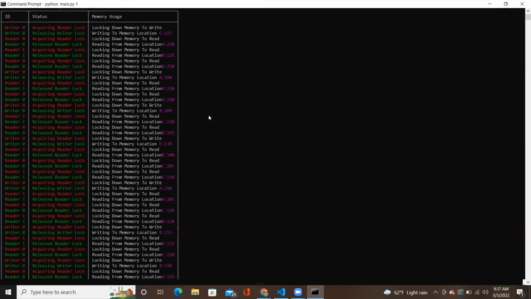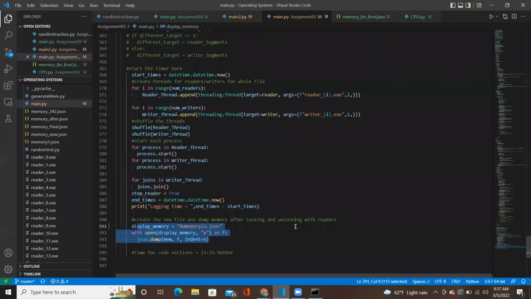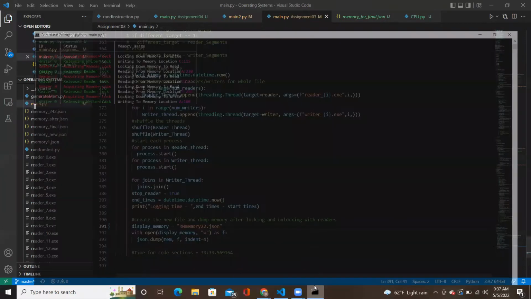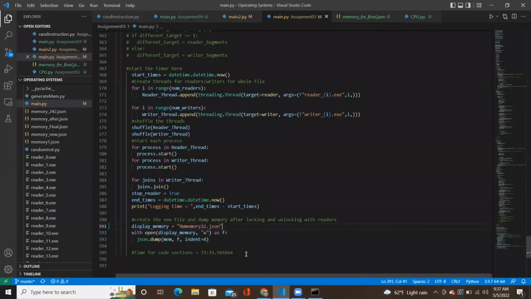Shouldn't take more than 2 minutes on average when I ran this one, locking and unlocking based on the entire memory section. I won't run the second one because it's a similar process where it does the same thing, unlocking based on the memory location. So if you're in A, you write to A, read in A. When I ran that one last night, I left a note for myself: it takes about 33 minutes to finish.